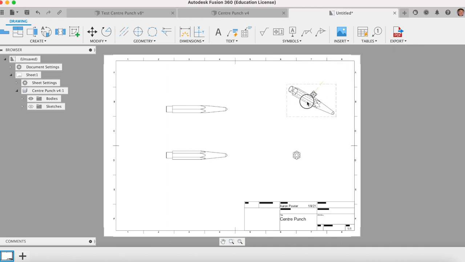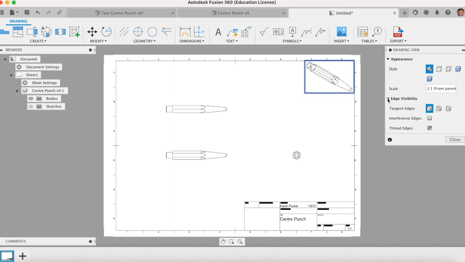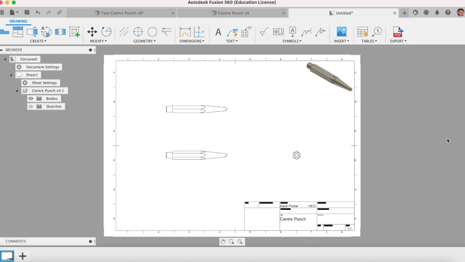Now, like I was teaching you in the previous tutorials, 9 times out of 10, our little isometric view up the top right-hand corner would usually be half scale. Look, and 9 times out of 10, I would do that. However, we've got so much real estate here, I think keeping it 1:1 isn't going to detract from the drawing at all, okay? And it gives the reader or the person on the workshop floor an idea what it is they're trying to build, or what they're trying to make today.